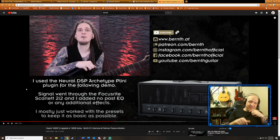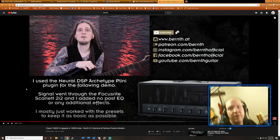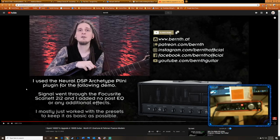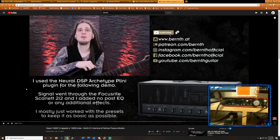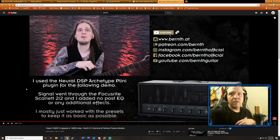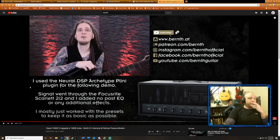He went through a Focusrite Scarlett 2i2. That's the exact interface that I'm using. If you're not sure what that is, here I'm going to turn it around and just show you my interface. So, a little behind the scenes look here. This is my interface. That's where my mic is plugged into. This is where all the magic happens. This is how it all goes into my computer. There we go. So, those are just some of the things he's talking about.